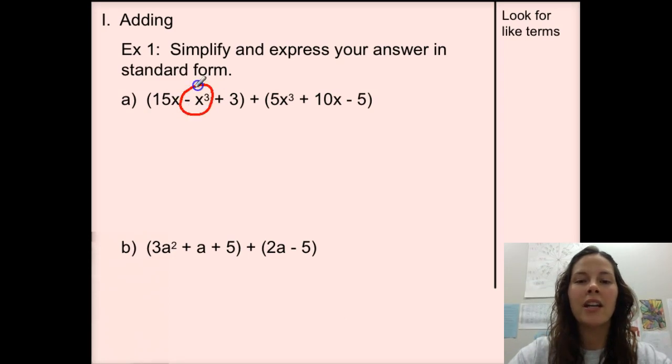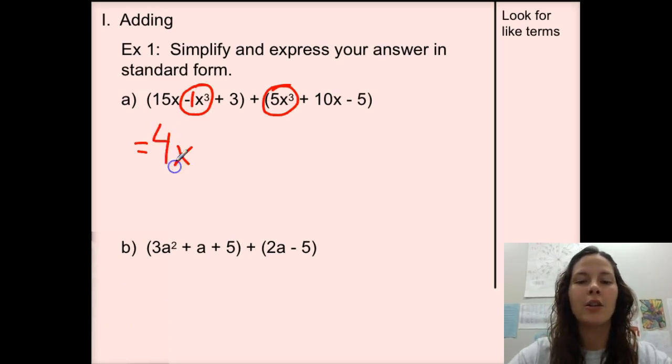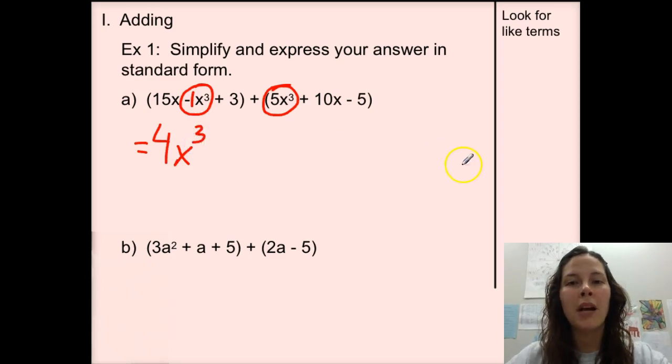So I have a -x cubed and a positive 5x cubed. I want to start with the term with the highest power, because then our answer will end up in what's called standard form, with the highest power first and going down from there. Remember, when you have -x cubed, it's really like you're multiplying by a -1. So -1 plus 5 is 4x cubed. Remember, when we multiply powers, we add the exponents. So if we're adding powers, our rules need to be different than our multiplying rule.